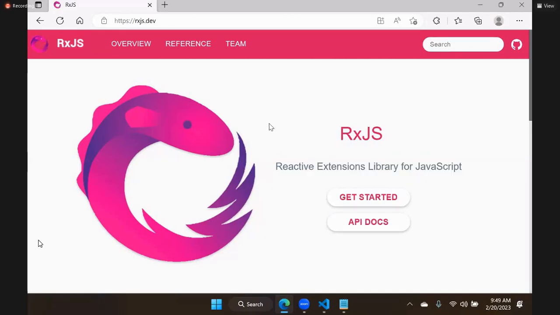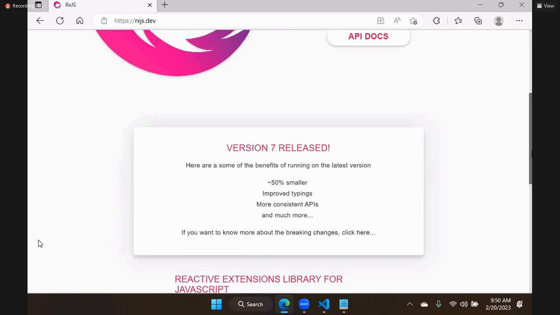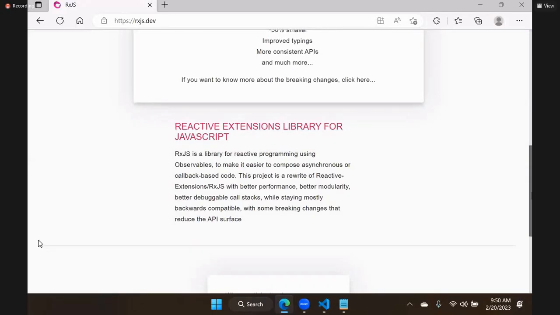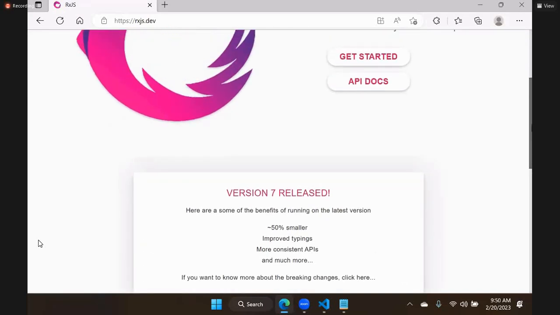It is not just for Angular or React; it is for every JavaScript based application. The specialty is that Angular internally has it. Its current latest version is 7, which was very recently released. And you can see how to use it and how to handle it.